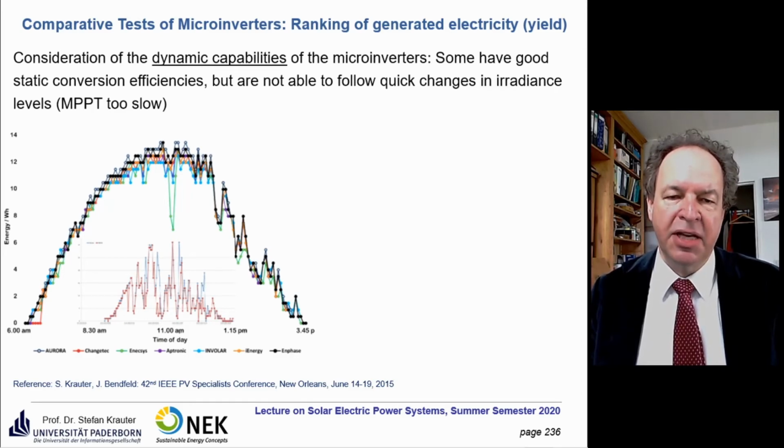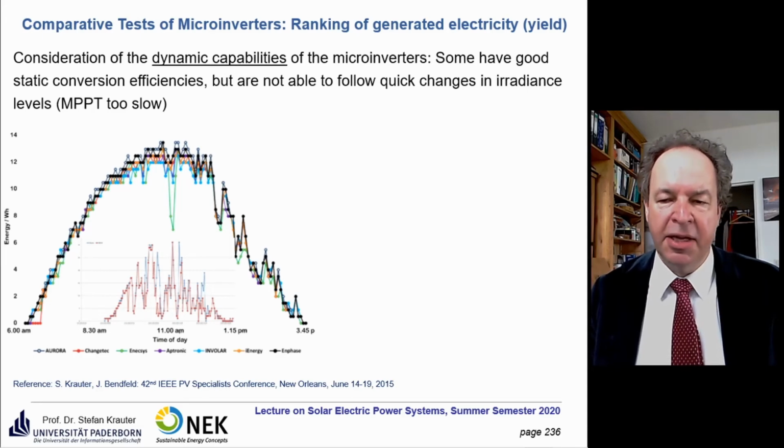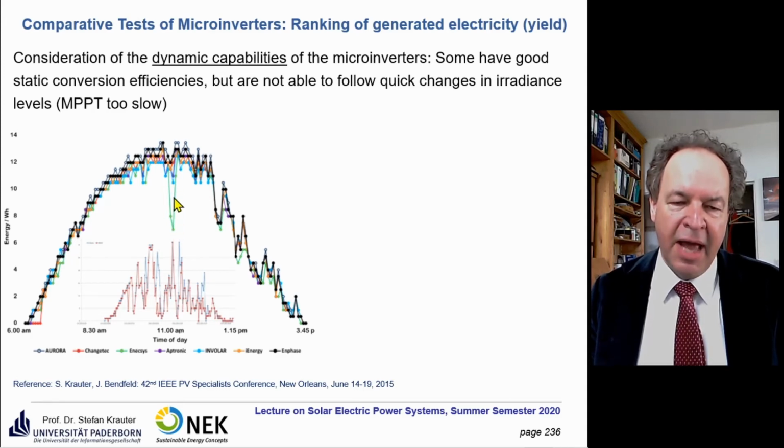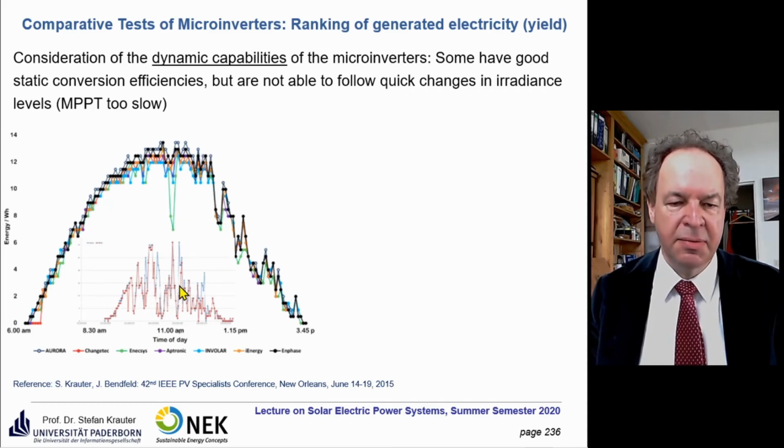This test also takes into consideration the dynamic capability of the microinverters. So the MPPT tracking capability is also checked by that. As you see on this graph here, you see some of the inverters. We have quickly changing irradiance. Some are not able to react and recover if you have an increase of irradiance, and contrarily, they are performing worse than they did for the irradiance level before. You see some two extremes here at quickly changing irradiance. So some are really able to cope with the changing irradiance, some are not.